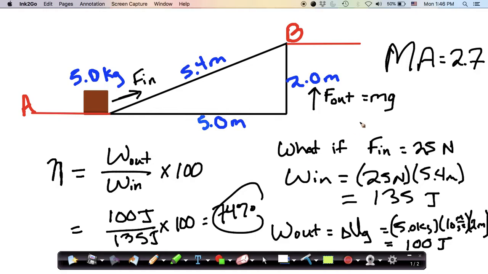So this piece of information is just as valuable as the mechanical advantage when we're talking about simple machines. What is the efficiency? Because you don't want to waste too much energy. What this value tells us is that about 3/4 of the input work that we do will be actually converted to useful output work on the box, with the other 1/4 being dissipated as other forms of energy, most prominently in the form of heat.